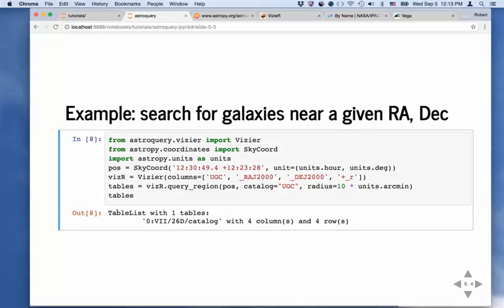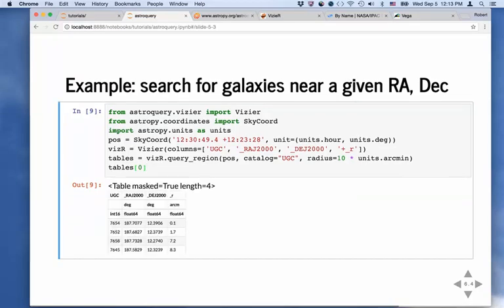So again, there's actually a list. This is a table list object that's returned, and I want the first table because there's only one table here. So just give me the first table. I'll take the 0th element, and there's the table that we got. So here are the RA and dec in J2000. This is the name in the UGC catalog of each object, and this is the separation in arcminutes from the coordinate that I specified. So you can see there's an object UGC 7654. It's an interesting name. And that object is the closest object. It's a tenth of an arcminute away from where I queried. So we probably did find a galaxy, and now we know which one it is.